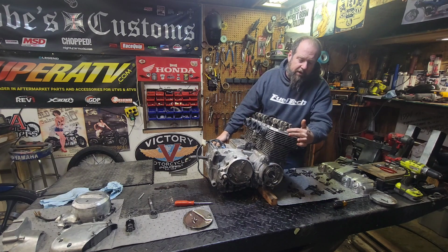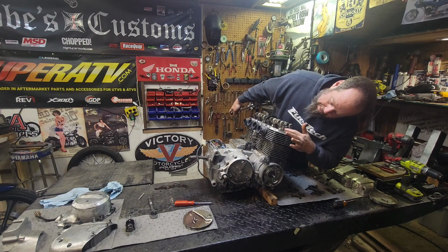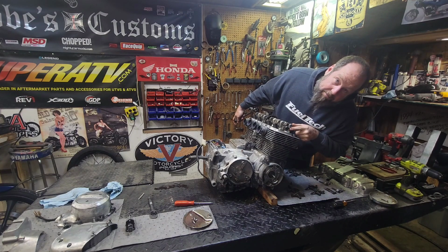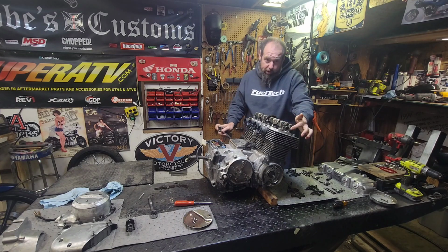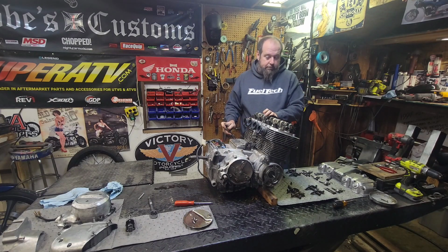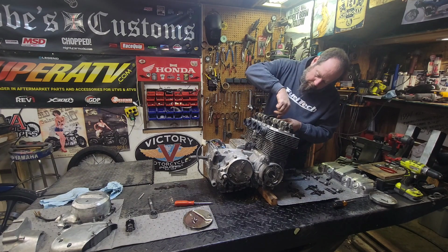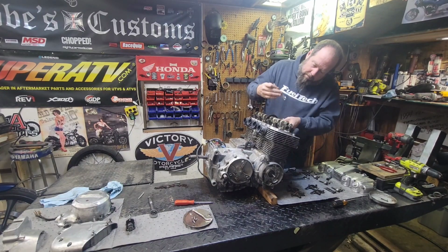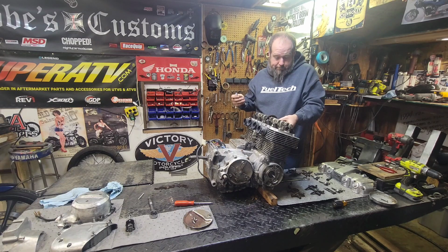But actually, I could have looked over here. You see the slot cut in the end of the camshaft? If you line this up, actually I think it's right there with the notch up and the two lines going across, that is top dead center for number 1. That's how you tell. That's one way you can tell. Okay, that one was torqued down too. That's always a good sign.